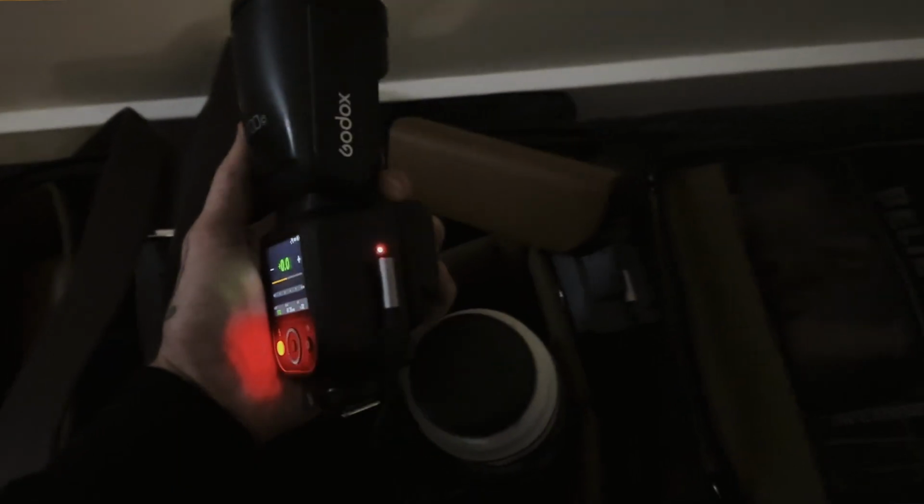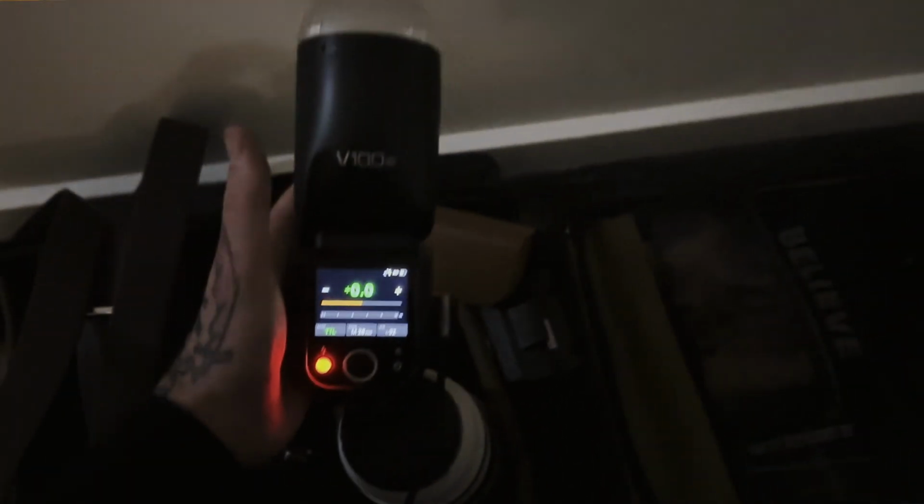We're able to run our lights, we're able to charge our laptops, we're able to charge camera batteries on the go. If we're running low on a battery halfway through a wedding day and you need to charge a battery, just plug it in, USB-C. You've got your DC out, you've got your 8 volt DC out, 12 volt DC out, and you can run them all at one time.